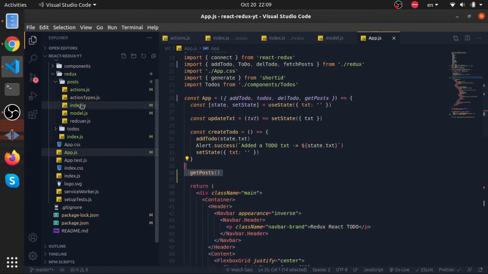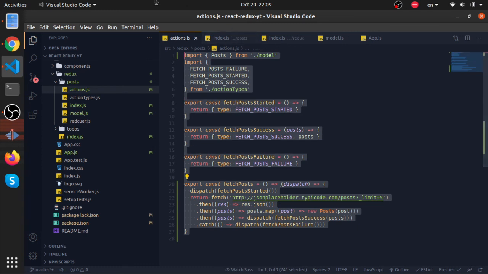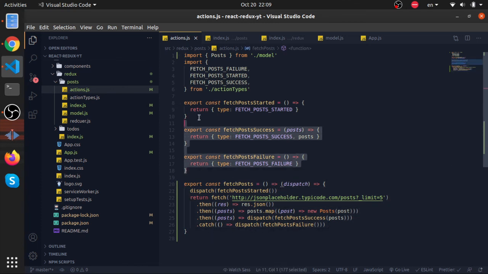But at the end, you can go and check this file. This is the most important file. You can see it. There is a link in the description for the repo. This is how you can create asynchronous action creators and dispatch your normal action creators from here. This is really nice, and yeah, thank you for watching.